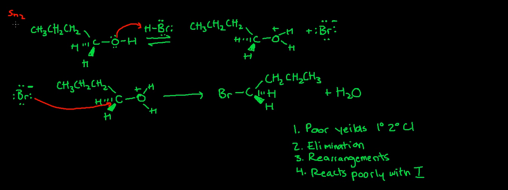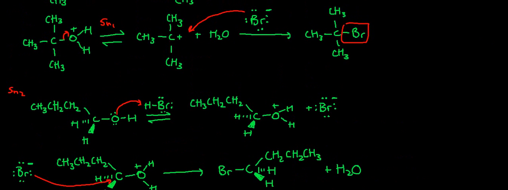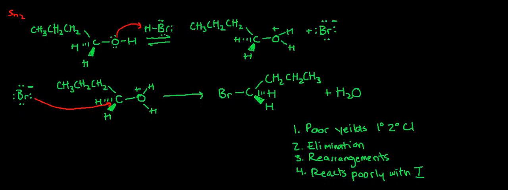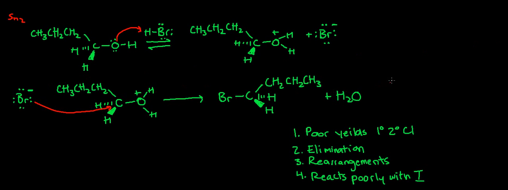With secondary alcohols, I guess it depends on how stabilized that carbocation can be, but generally, this is going to have a lower energy than forming a carbocation. Most of the time the SN2 will occur, but anyways, it just attacks the backside of the carbon, it leaves, and stereochemistry changes, just like any other SN2 reaction.